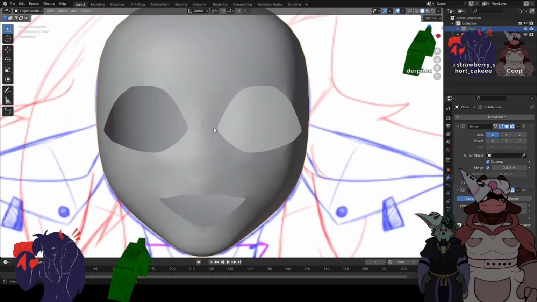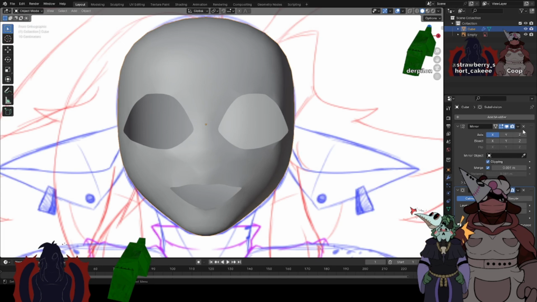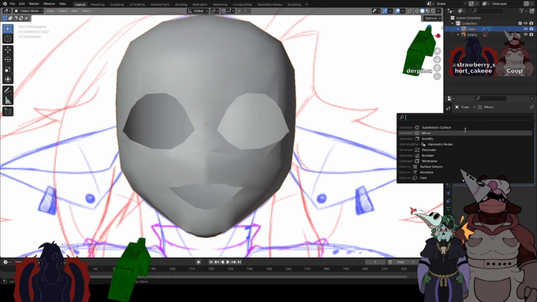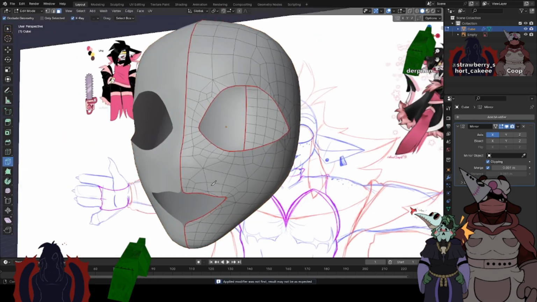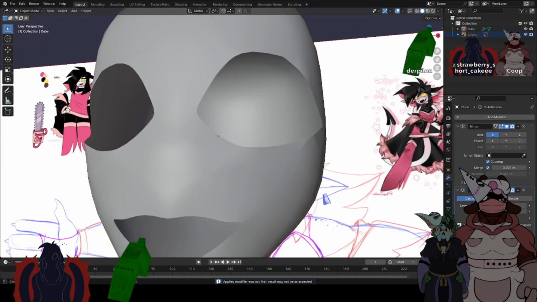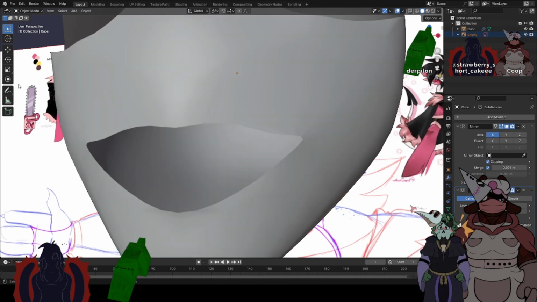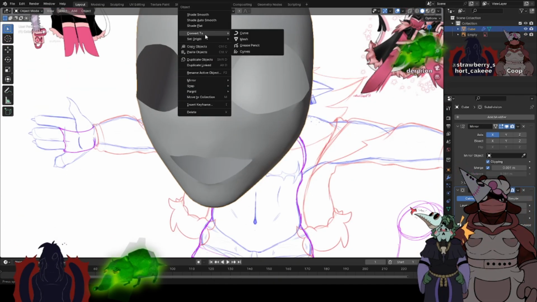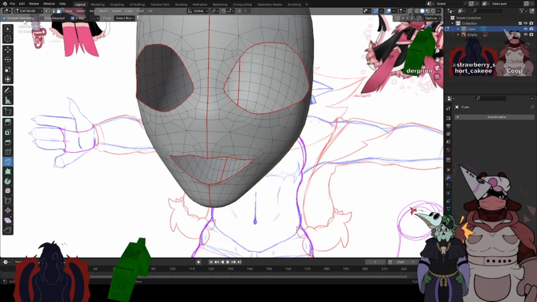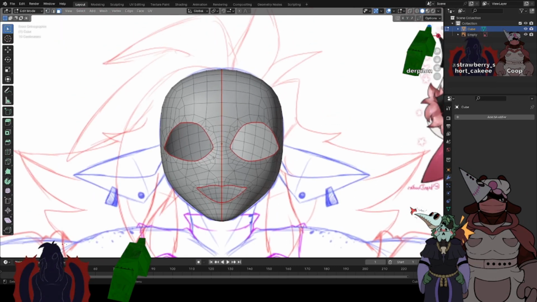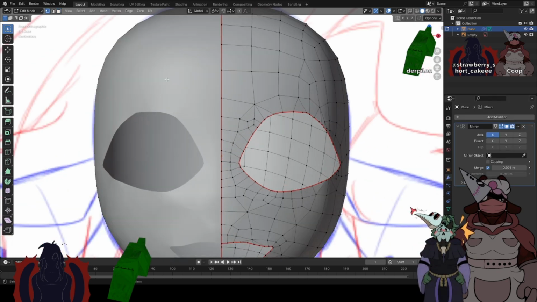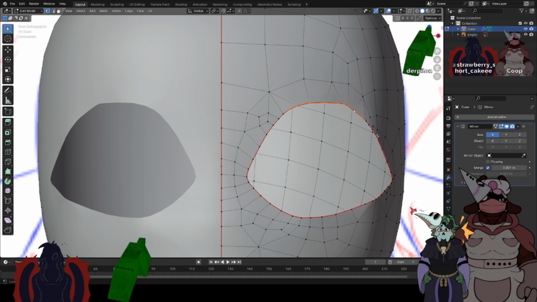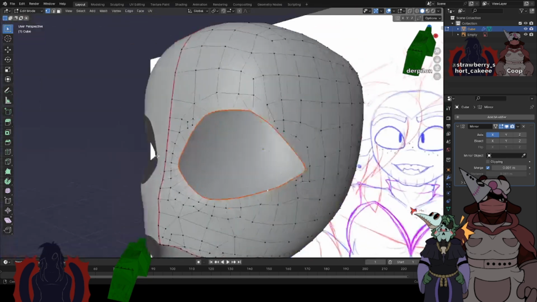Exactly what he said. With this, I'm going to apply, oh, that's not what I meant to do. Whoops. I'm going to apply the subdivision, but not the mirror quite yet. Hold on. Actually, no, I have to apply both of them, otherwise it's going to be weird. So once again, I know I keep on yanking the chain, but I am going to delete this and do the mirror, specifically so I can do the eyes symmetrically. The mouth, not so much. The mouth is a lot easier when it's already converted.